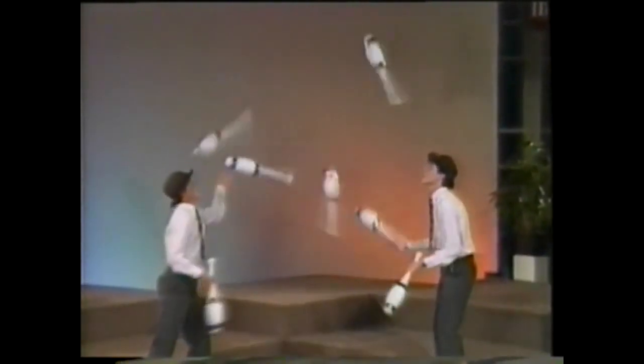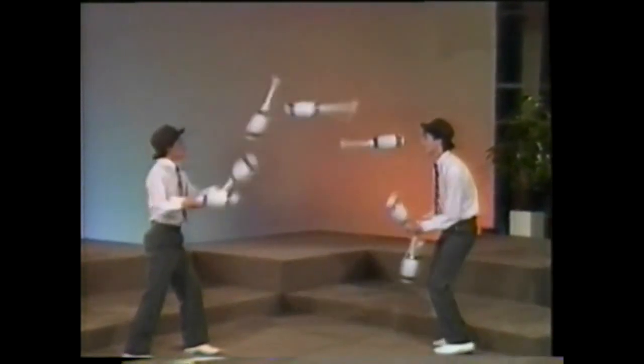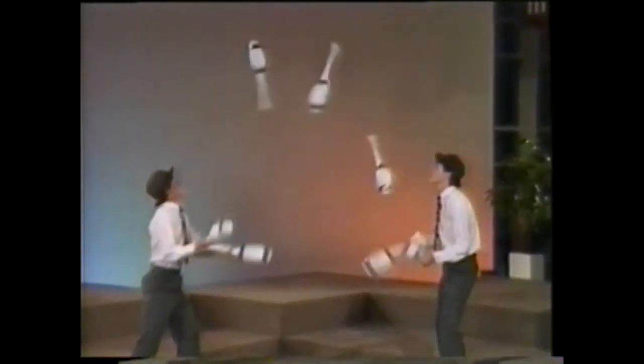Your throw to yourself is a single, but your throw to your partner is a double. And now, they're all singles. And back up to doubles. This move requires tremendous concentration and lots of practice. And here comes the last club. Voila.